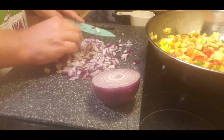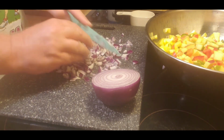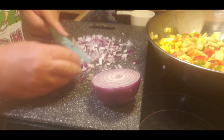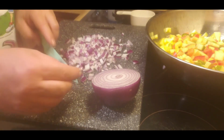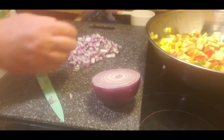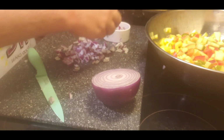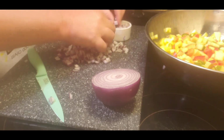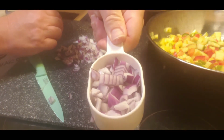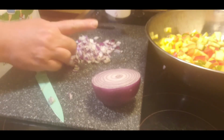Like I said, I did about half of the red onion. Cut about half. We're making our little pieces. Okay. There you go. Half a cup. That's all you need. This other stuff I'll be using for another recipe.